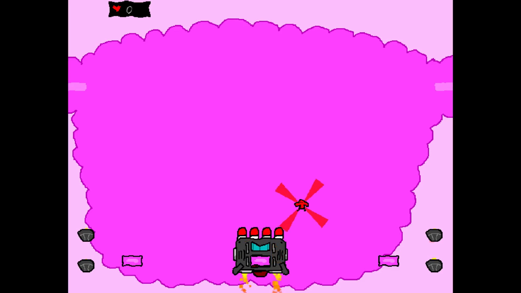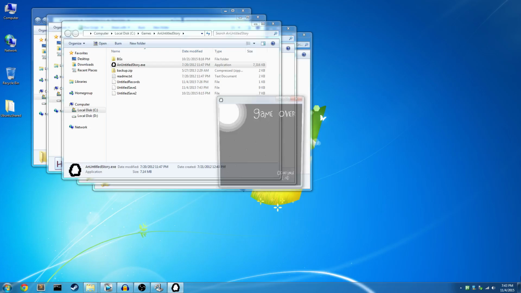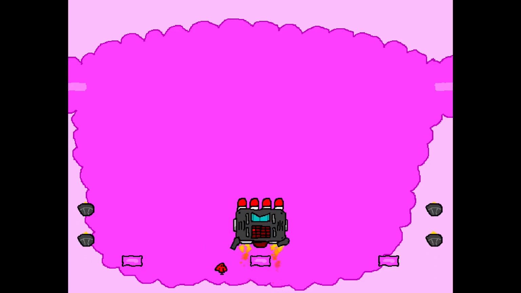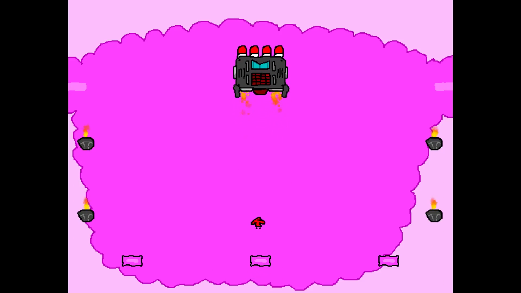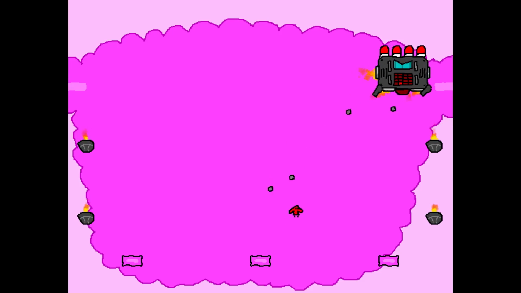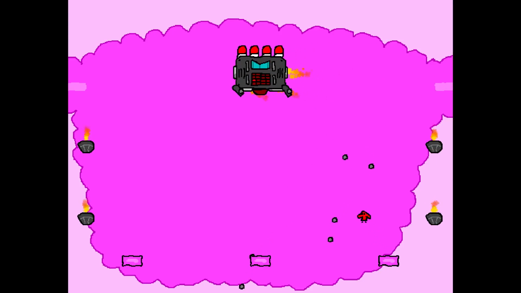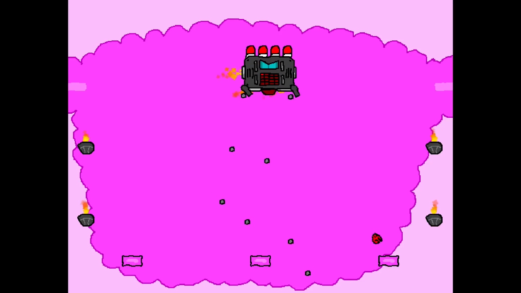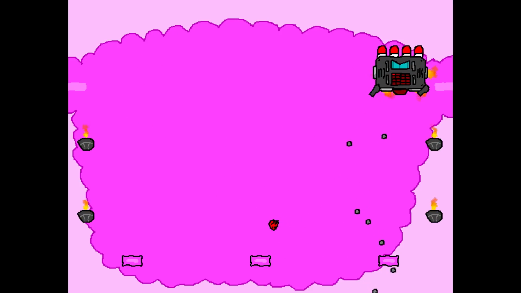Whoa. Okay, we've done it. Let's do it again. Oh right, I have to keep jumping to keep that platform from sinking. Yeah, how does this fight work? This room kind of hurts my eyes a little bit. Too much magenta.